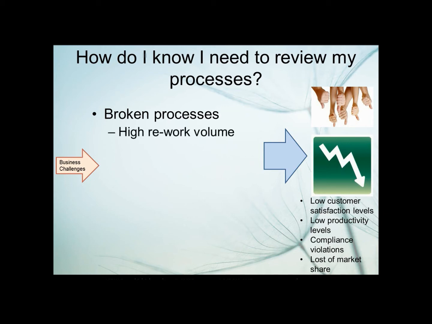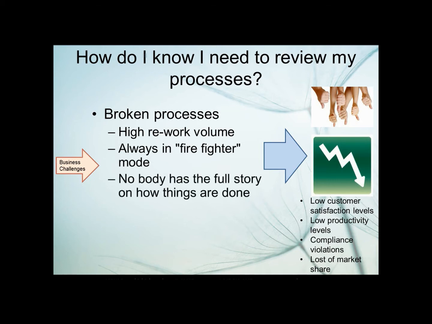Maybe something like high report volumes, or departments that are always in fighter mode, or maybe departments where nobody has the full story on how things are done, or maybe time-consuming and unnecessary approvals in some processes. All of those things are the cause of bad results, and they can be resolved by the business process analysis and management of them.